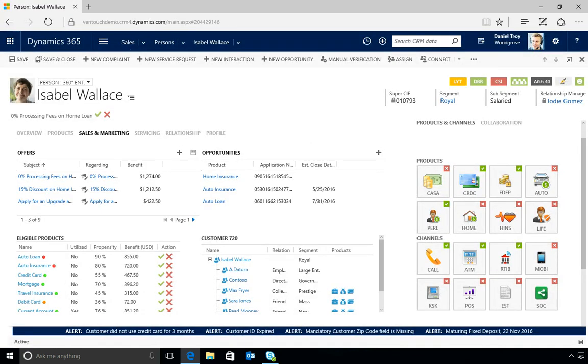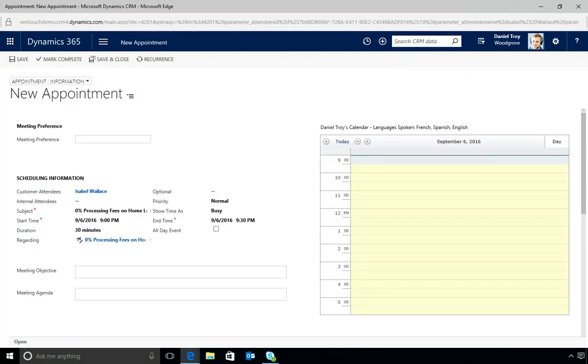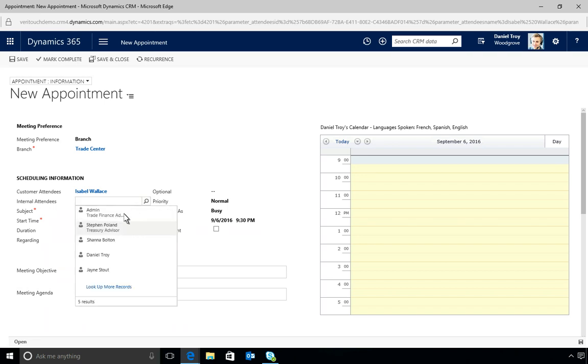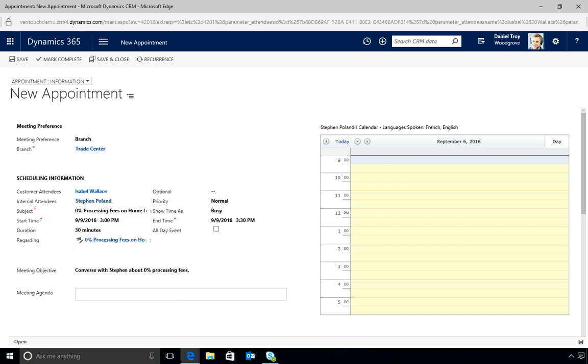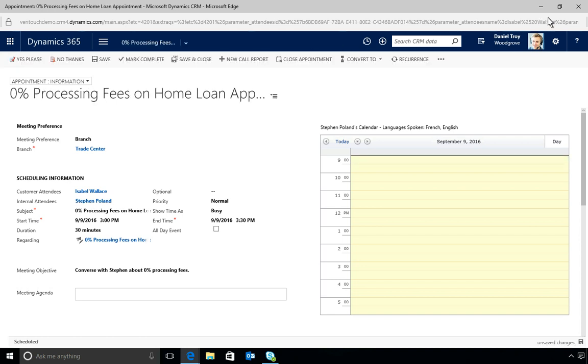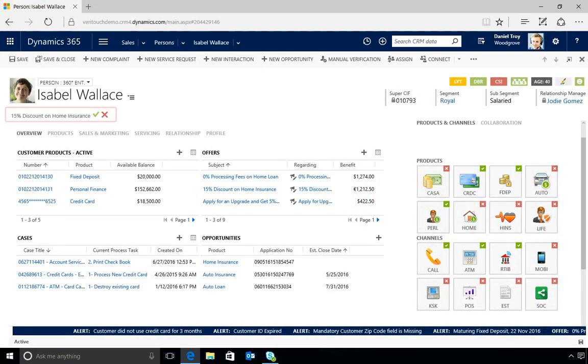When the customer expresses interest, Daniel enters a response and it's synced across all channels in real time to guide future actions and prevent duplicate offers from being presented. With its streamlined workflow, the solution immediately opens a new appointment form so Daniel can schedule a follow-up on the spot. When he saves the appointment, Next Best Action automatically updates across all channels with a new offer targeted to the customer's needs.